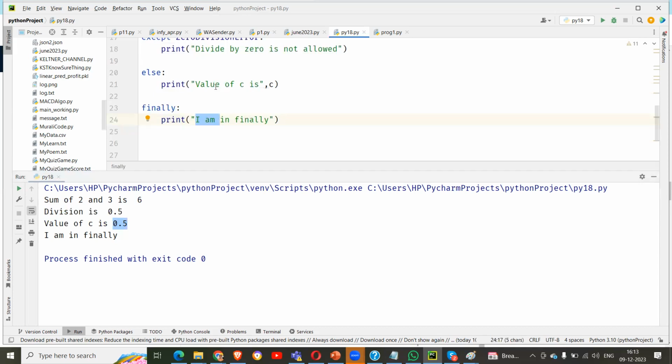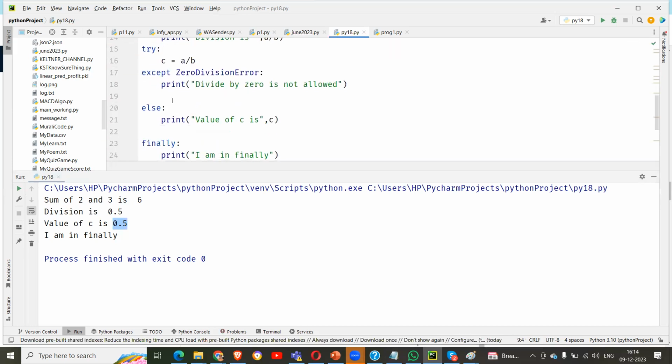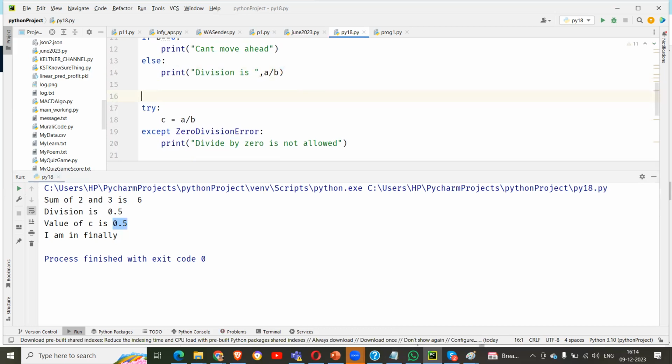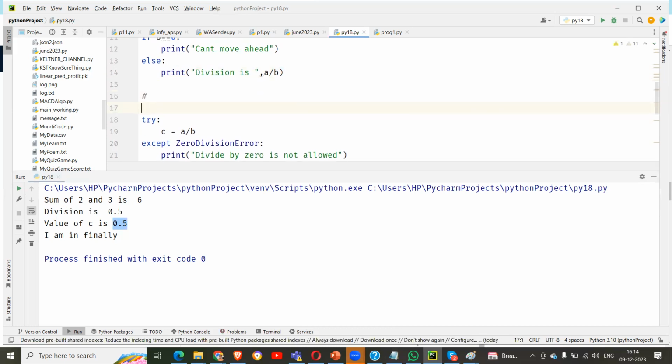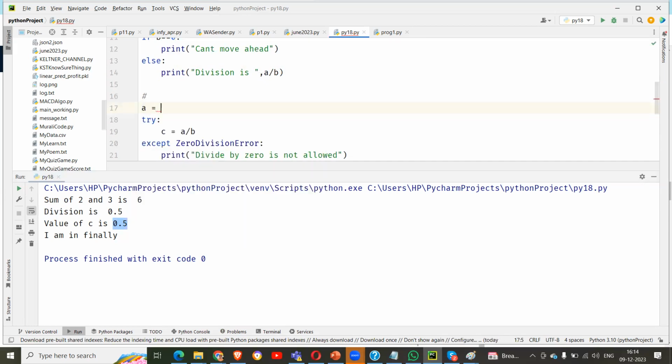So now let's say, you entered A equal to quotation 5. What I'll do is let it be 5. We'll put it here, after try and else. So here I'm putting A equal to, small a, A equal to 6.